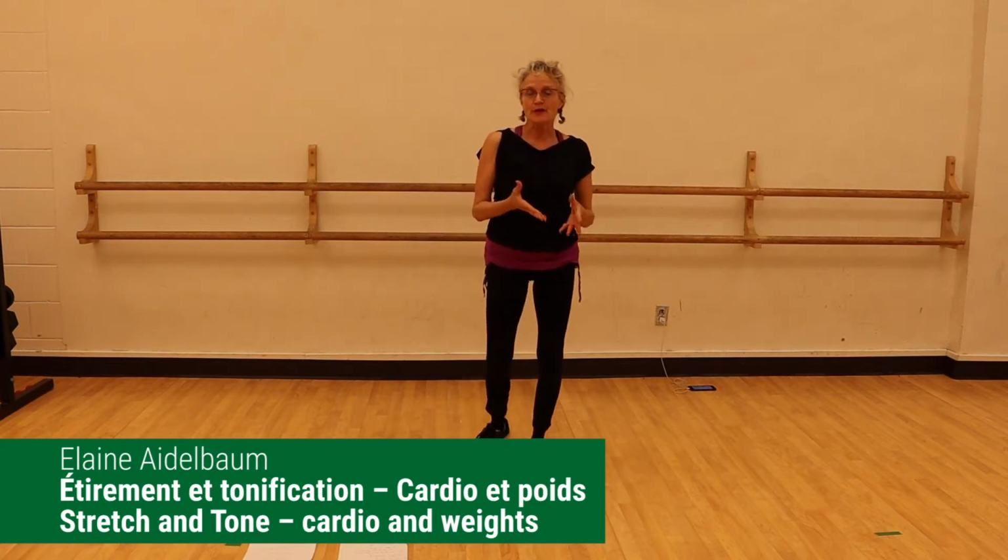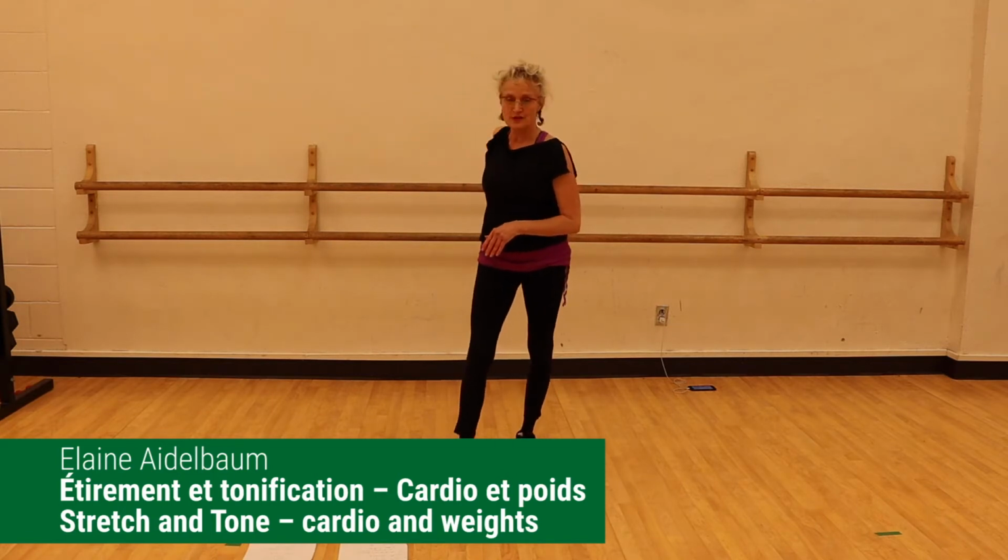Next, we're going to start the cardio part. There's going to be weights and there's going to be a portion of the bar.